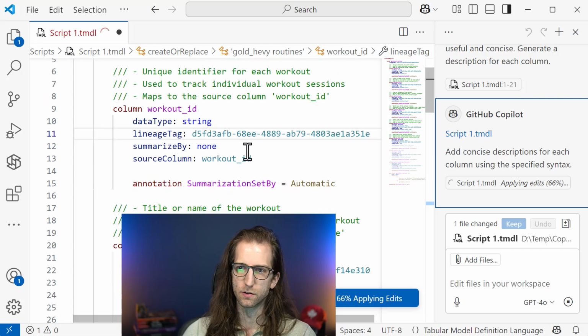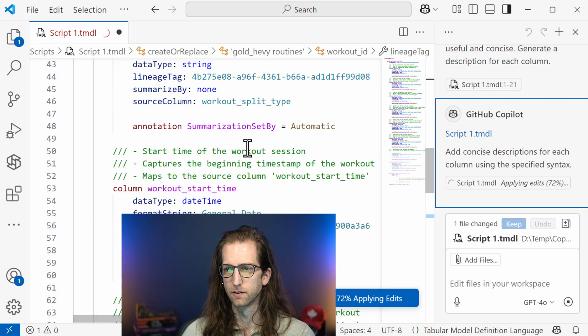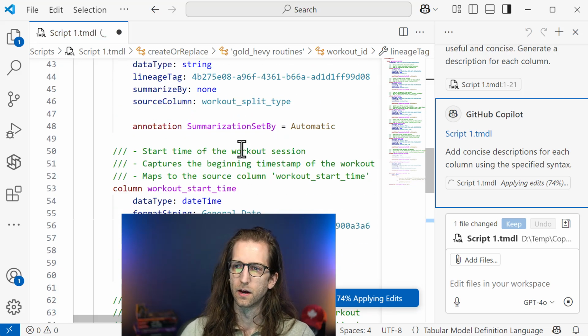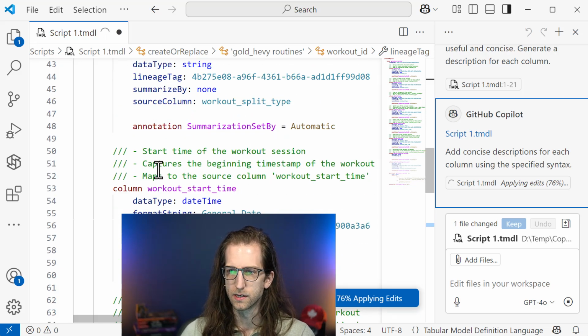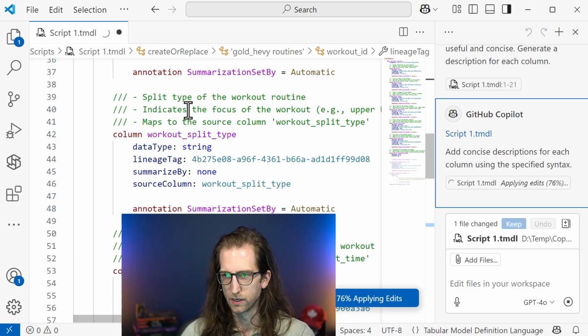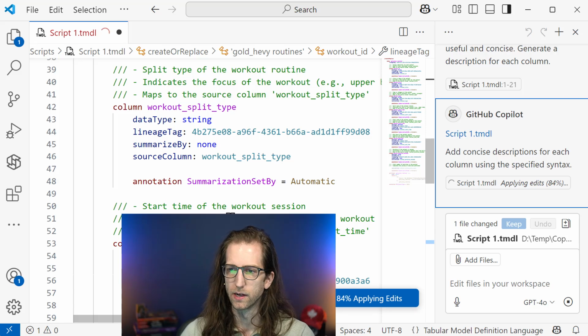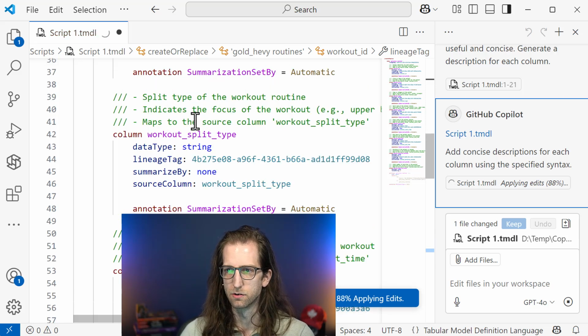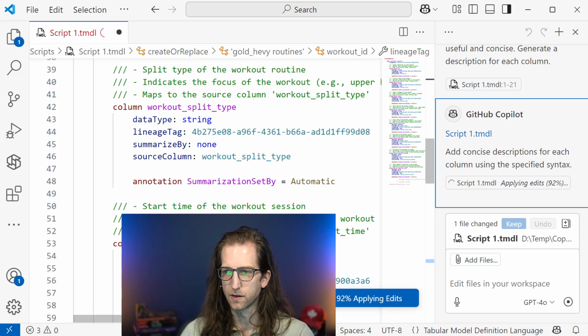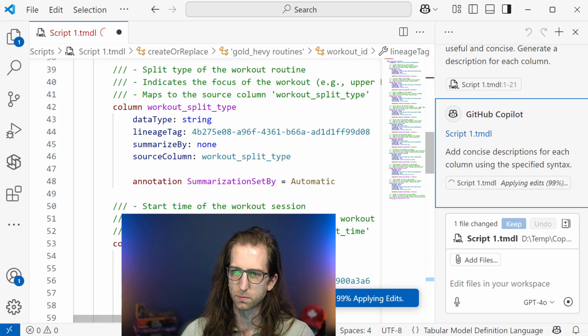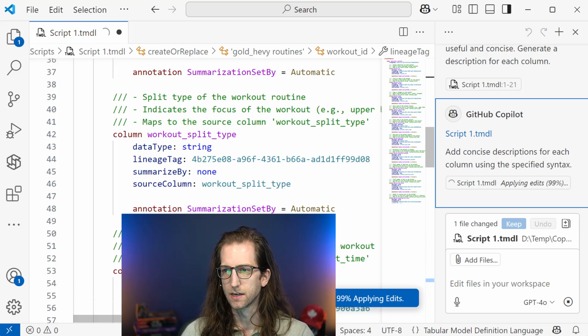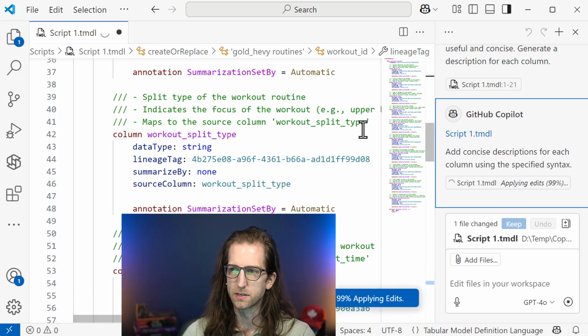I'm not going to do that necessarily in this example, but what you would need to do is go through each one of these and manually modify it yourself to make sure that this is the most useful description possible. I don't actually like that in the third bullet point, it's always talking about the source column. I don't think that's particularly helpful. I think instead it would be more helpful if we describe the business context.